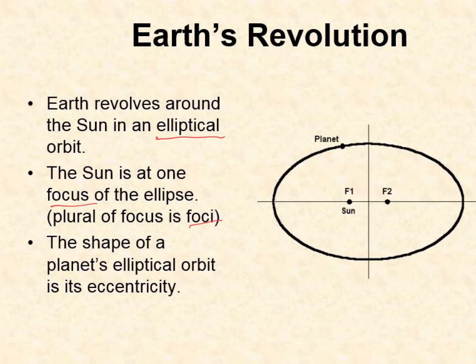Eccentricity is a measure of how much an orbit deviates from circular. You've probably heard the word before, probably talking about people, not orbits. If you have an eccentric neighbor, that means they're a little different. Same thing with planetary orbits. The eccentricity value is a measure of how different an orbit is from a perfect circle. A planet with an almost circular orbit has a low eccentricity, while an object with a much more oval-shaped orbit is said to have high eccentricity.